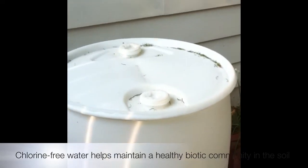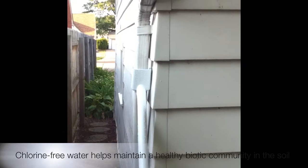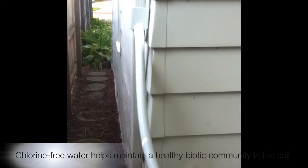And then, like I said earlier, I'll be able to funnel water out of here into my garden, so I can capture rainwater, which is better for the garden than the water that comes out of the tap, because that water is treated with chlorine and other stuff. There you have it — rain barrel.